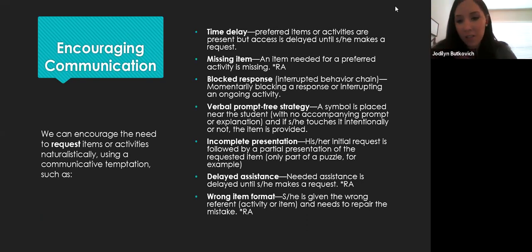So you might do these things naturally without thinking about it, but it does help if there's an actual term to define it. So you could take a second and look at those and see if you do use these in your sessions. And I'm curious to know, once you take a look at these, you guys could write in the chat which ones you tend to use frequently, or which ones do you prefer when you're working with a student to request items.